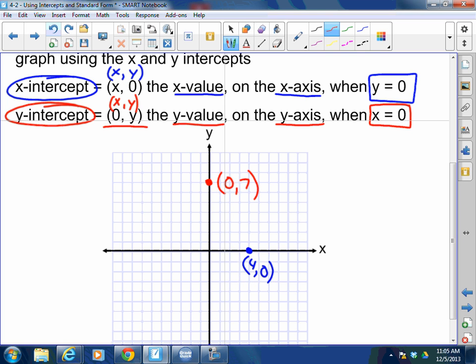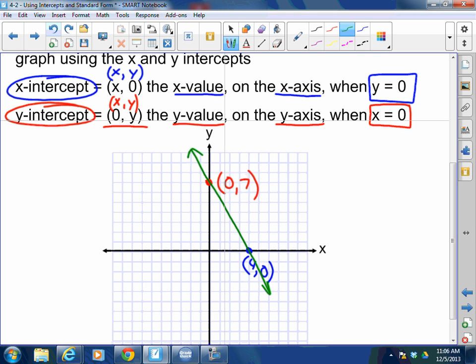And that's how you write X and Y-intercepts. Now, what's the point of this, Mr. Morrow? Good for you. Yay! We graphed it. So what? Now, guys, the beauty of this, you can go ahead and connect the dots now, and you have a line. Now, some of you may say, wait a second. Why can't I just graph it normally? This is going to be a lot quicker. Okay? So that's how you find an X and Y intercept.